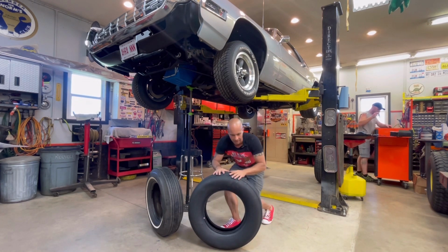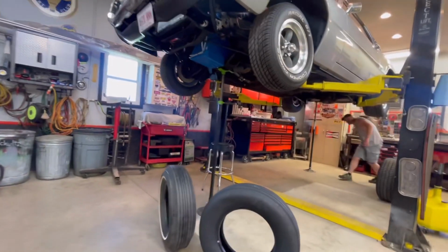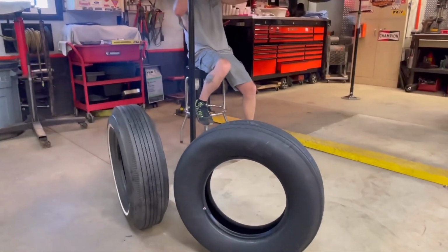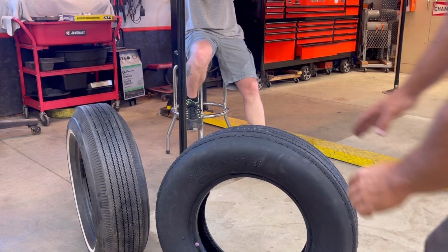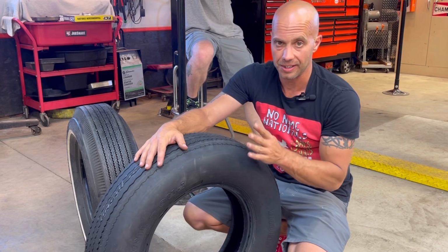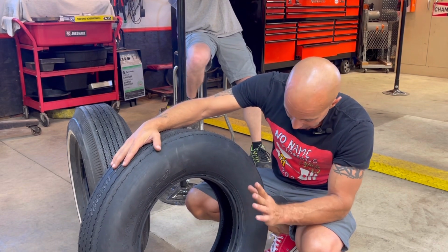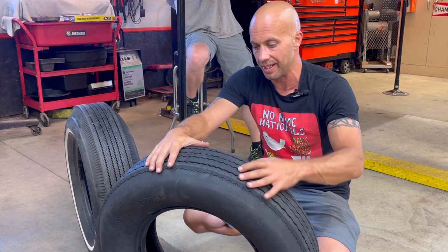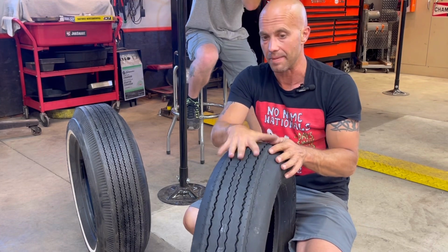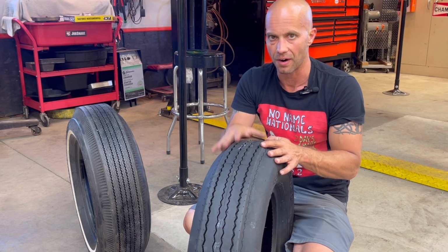I'm going to get a little bit closer up and show you what I mean. All right, there we go. This tire is, by today's standards, considered a 215/75/15. But in reality, it's roughly a 27-inch tire with the actual tread surface at 3 inches. That's very minimal. There is a difference between street car tires and drag car tires for the front.